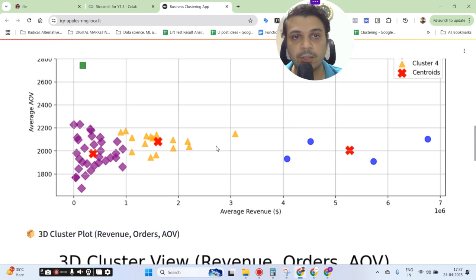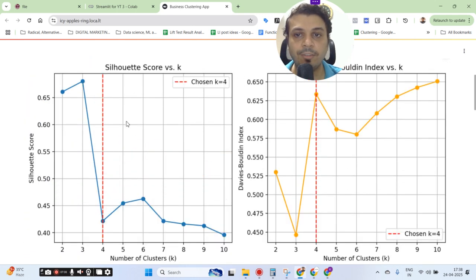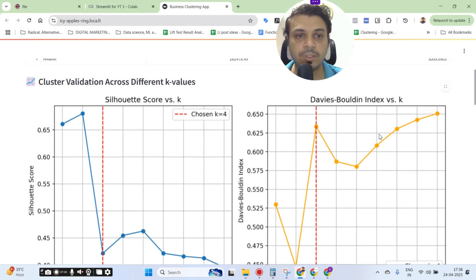If it were k equal to 3, I also did that iteration. And I saw that this entire section here, this purple, I think, and the yellow ones were sort of clubbed together into one cluster. And I thought that's probably not the best idea because these represent slightly higher revenue. Or not slightly, from slightly to quite a bit higher revenue. So this deserves to be in its own cluster. And therefore I thought that I would increase it to k equal to 4, even though the clustering validation metrics here actually show that k equal to 3 is the most optimal.